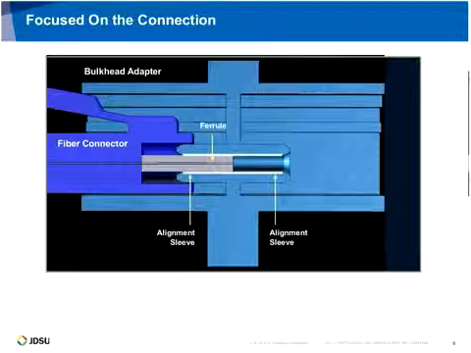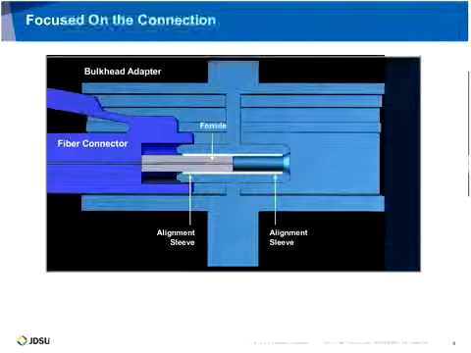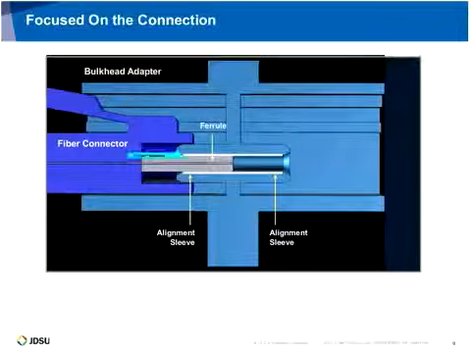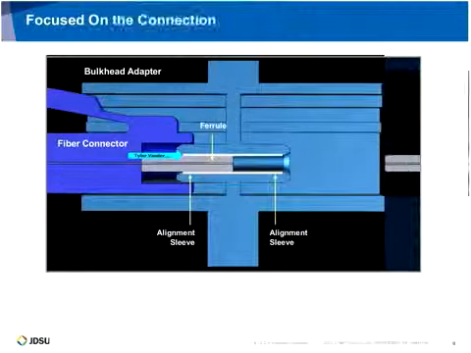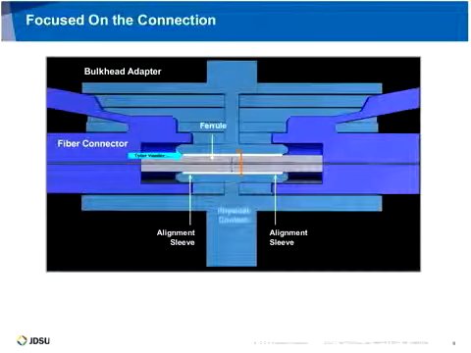But when you're typically seeing that as a technician from the front of the patch panel, you won't see the connector necessarily behind it, but what you will see is a bulkhead port. So what I've shown here is a cross-section of what that connector behind the bulkhead may look like. You'll notice that there's the ferrule inserted into the bulkhead, and there's an alignment sleeve here that's properly holding that ferrule in place. It stops it at the right point, and it aligns it in the correct position so that when the connector that you're plugging in comes in, it's properly aligned.